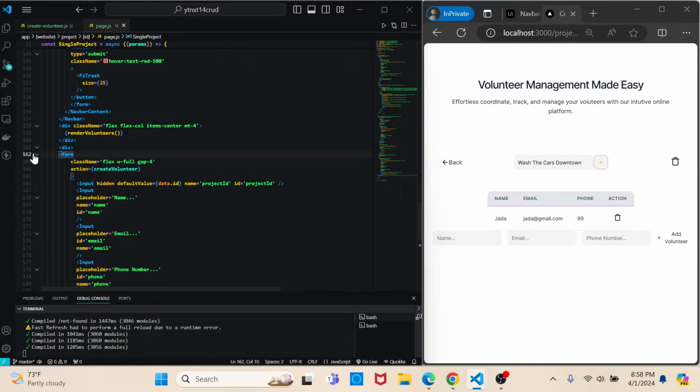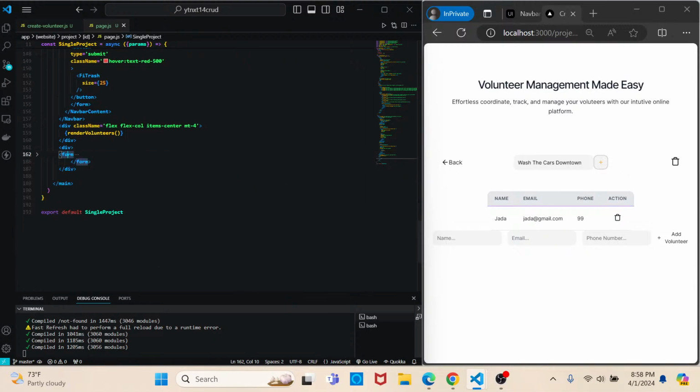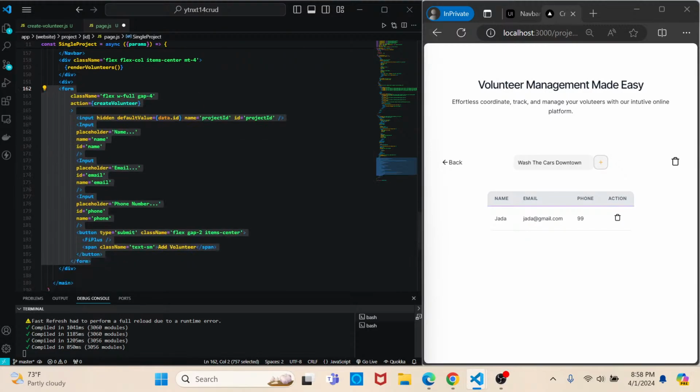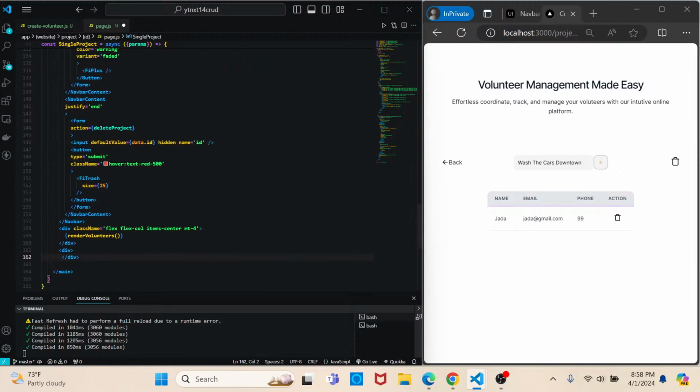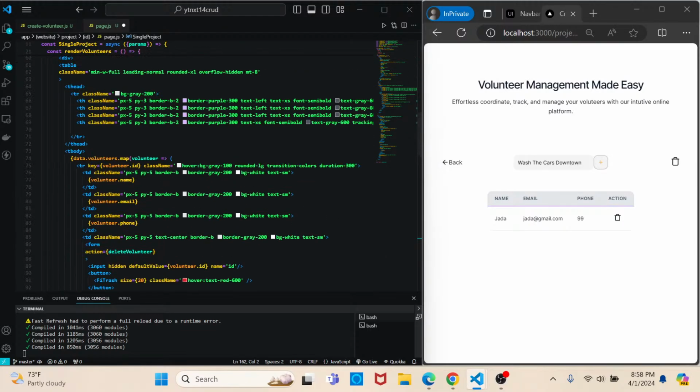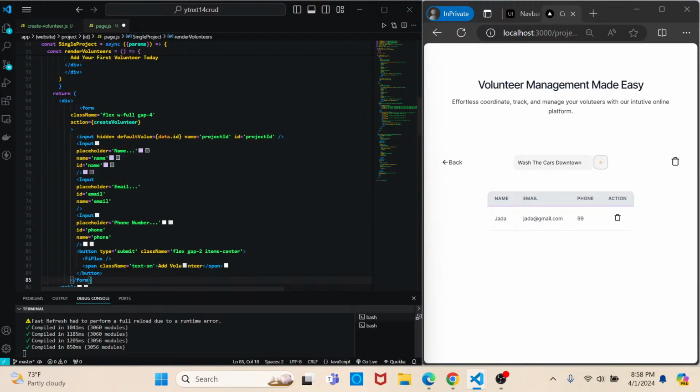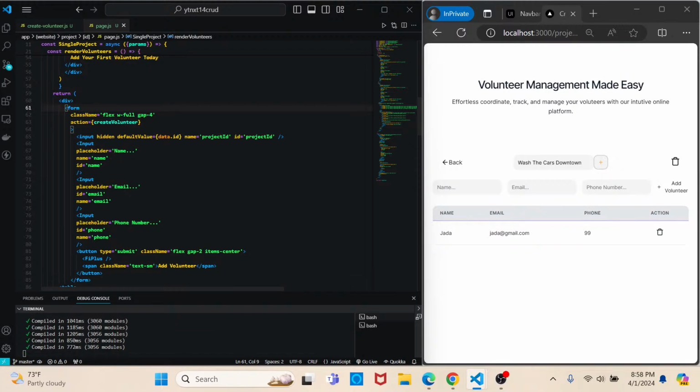Here it is. Delete this form, and that should do it. And let me copy this form, and I'm going to place it right above the table in that return statement, and there we go.